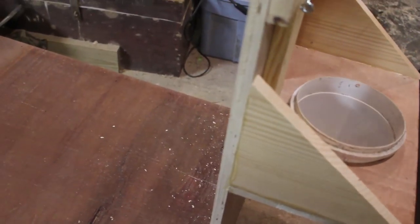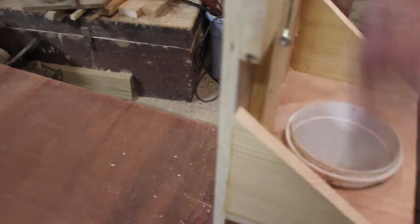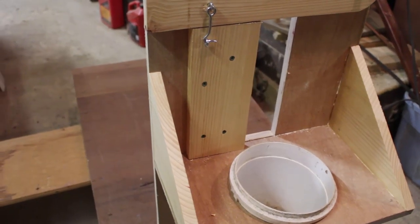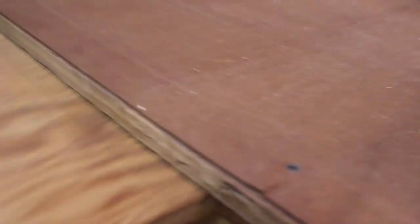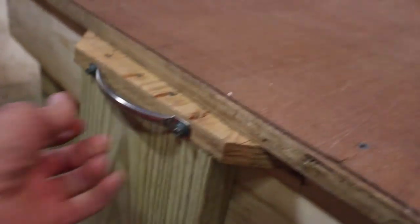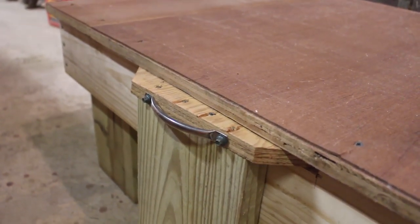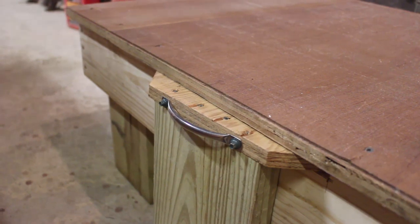One more overview — this is a little bit bouncy but it's not going to come off. If you've got a goat that's that wild, you probably don't need to be on a milking stand; we have a squeeze chute inside the barn for goats if we need it. We've got to get her painted and get her ready. I couldn't resist — I found a little pot handle and put it up here so I can grab it and slide the seat in and out easily. Hope y'all enjoyed the building of the goat stand for milking. Thank y'all from Deep South Homestead.